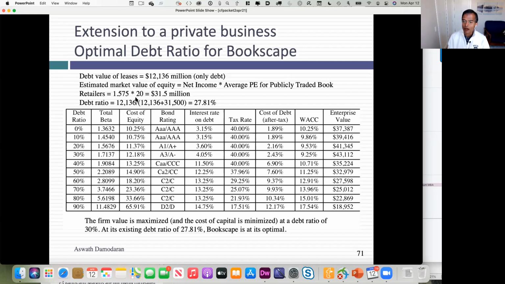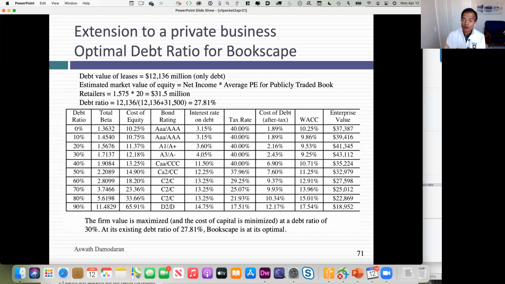I took the net income and estimated what the equity value would be by just applying a PE ratio based on publicly traded companies in that space. It doesn't matter that much. It just gives me a base estimated value. My optimal debt ratio for Bookscape is about 30% debt. They were actually at a 27.8% debt ratio. So here's what we have. Disney looks under-levered. Tata Motors looks over-levered. Vale looks over-levered if you use the current operating income, but okay if you use a normalized operating income.